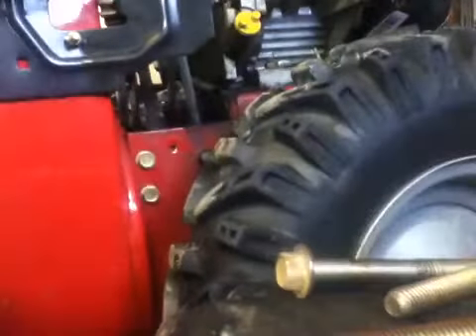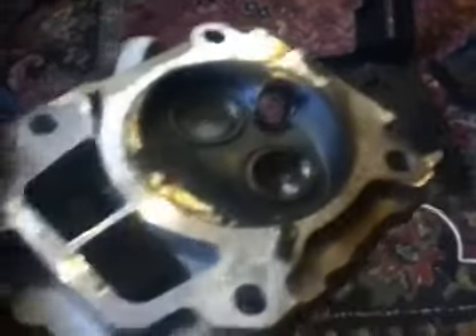Here's the head. Let me set this down on the floor — take a look at that. It absolutely just blew that head gasket out. There are a few things I need to check before I throw in a new head gasket. I've got to check that this head is straight and not warped. It could also just be a factory issue — you can see right here how it's crinkled. I think it went in a little skewed, like the machine tightened it down too much.